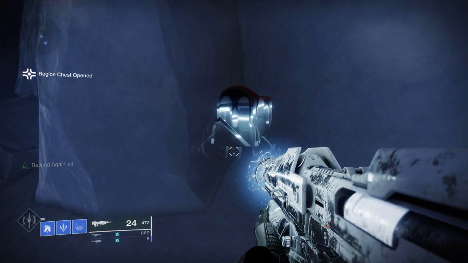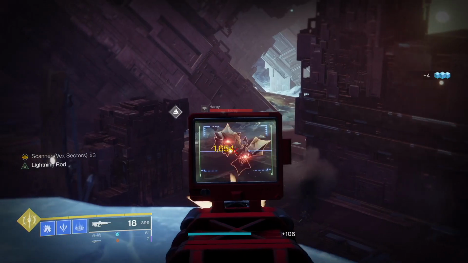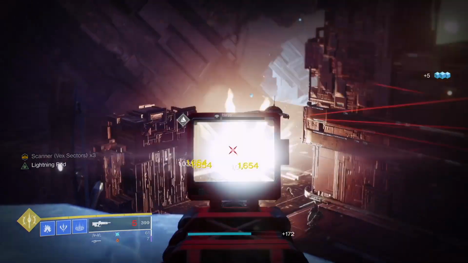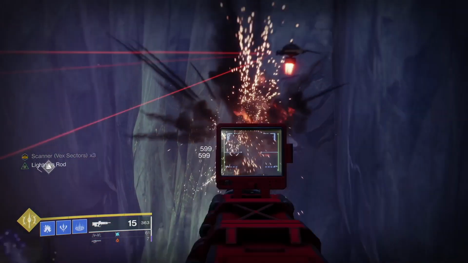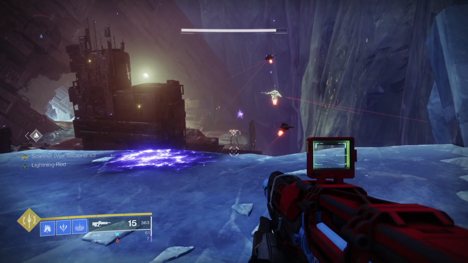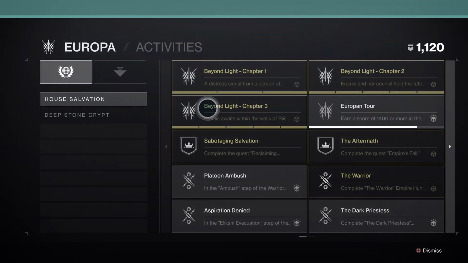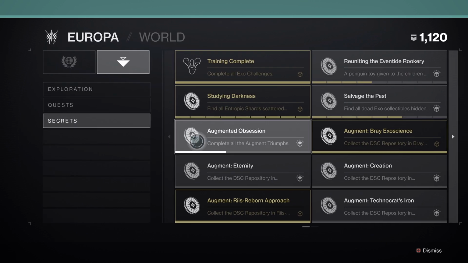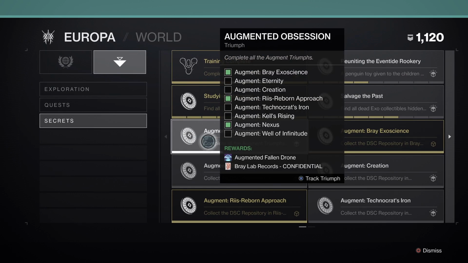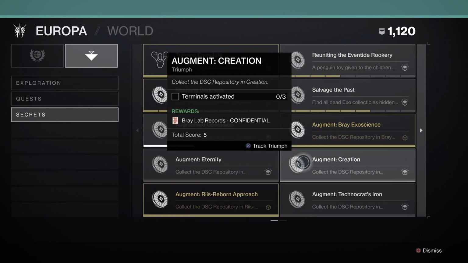Okay, next thing that changes on the weekly reset are the Augmented Obsession drones. What the bloody hell am I talking about? Well, if you go into your triumph screen and you go to the secrets part of the Europa page, you will see a triumph called Augmented Obsession, and there's 8 locations, and then you can see the individual triumphs listed alongside them: Augment Creation, Augment Eternity, etc. So we have to travel to each of these zones once a week, so it's going to take us 8 weeks to get this completed in order to finish this particular triumph.